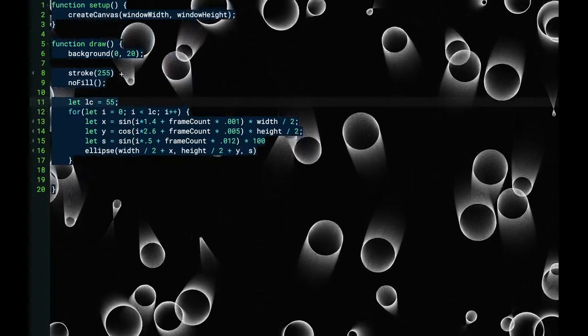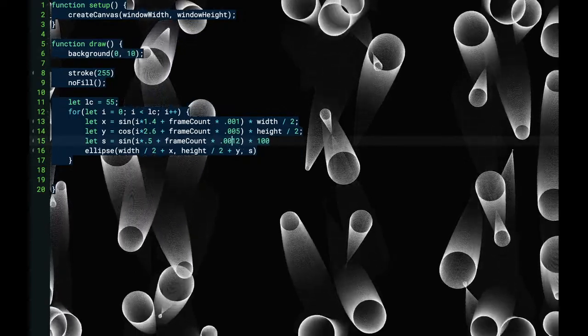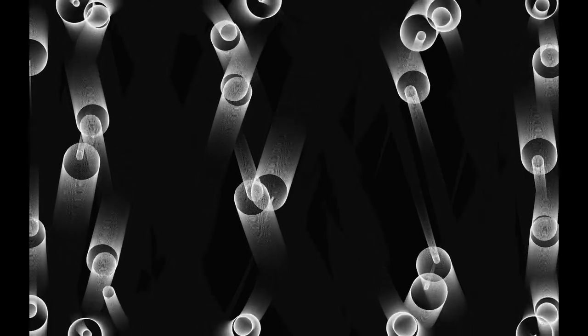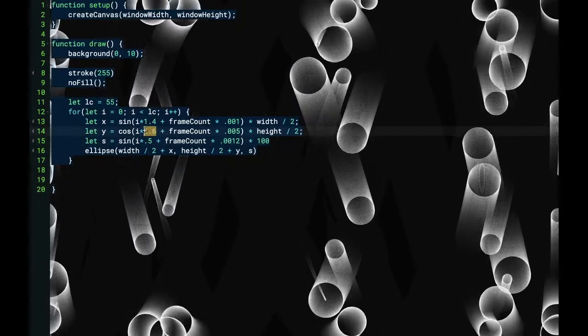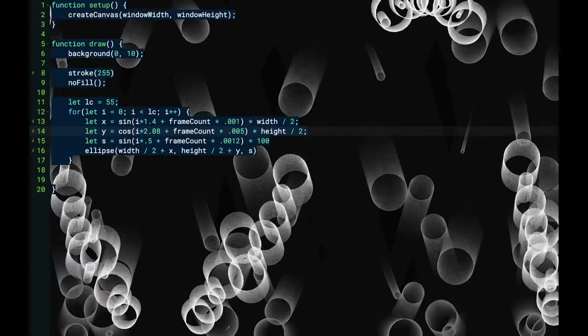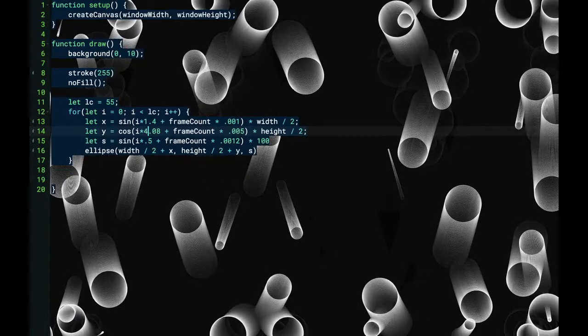Maybe if this was slowed down, they would leave even nicer fades of each other. Let's offset them even more. We'll just find some interesting clusters in there.